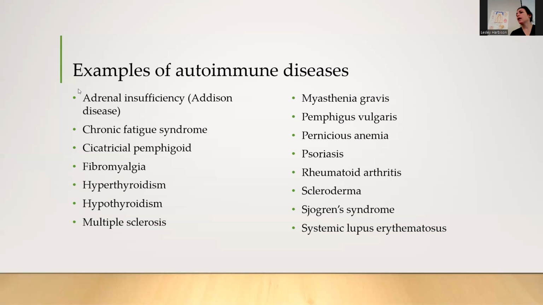Okay, and what's our next one? And then multiple sclerosis. So this is when the myelin cells of the CNS are demyelinated. So that protective layer, the myelin sheath, gets broken down due to chronic inflammation, and it can cause communication problems between the brain and the rest of the body. It can also cause permanent damage.